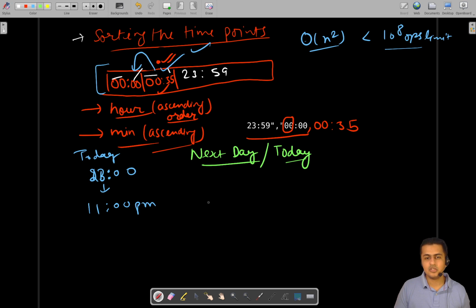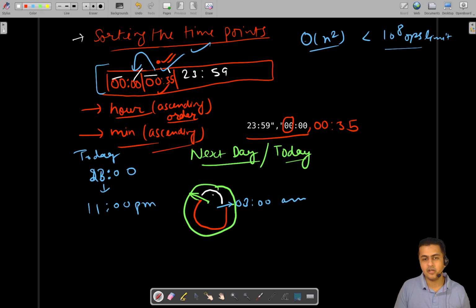Because you see, the circular nature of the clock will come into play here. So if there is 11 at this particular time, and let's say you are also given another entry which is representing 3 a.m., then if you want to consider the difference from here to here, this difference is obviously larger than this other difference, the white one.